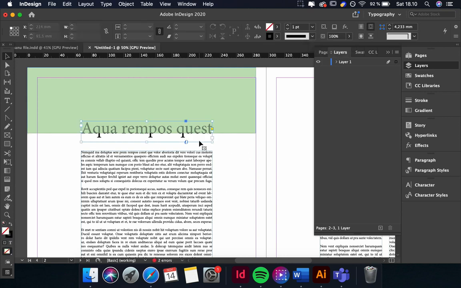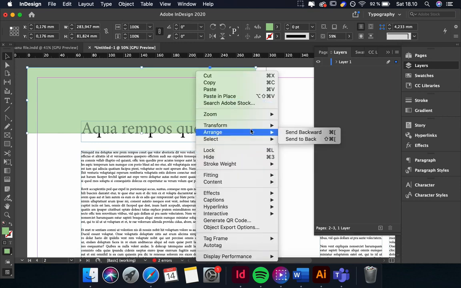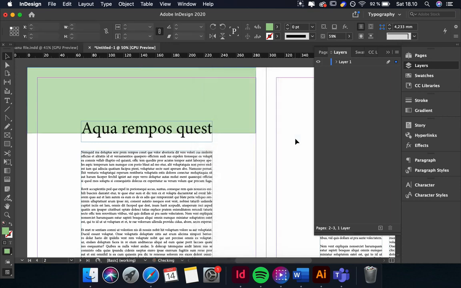Now if you want the title to be on top, which in this case you probably would, you can select the object and then right click it and arrange it and send to back. So this way it would be under the title.